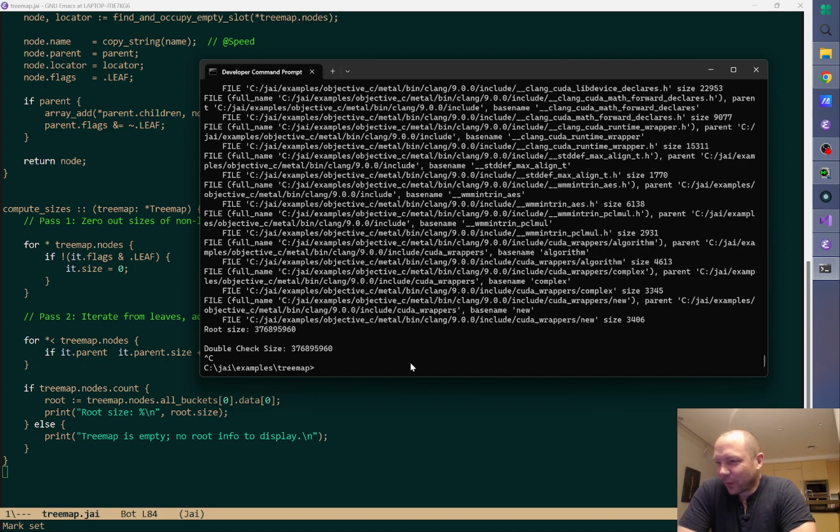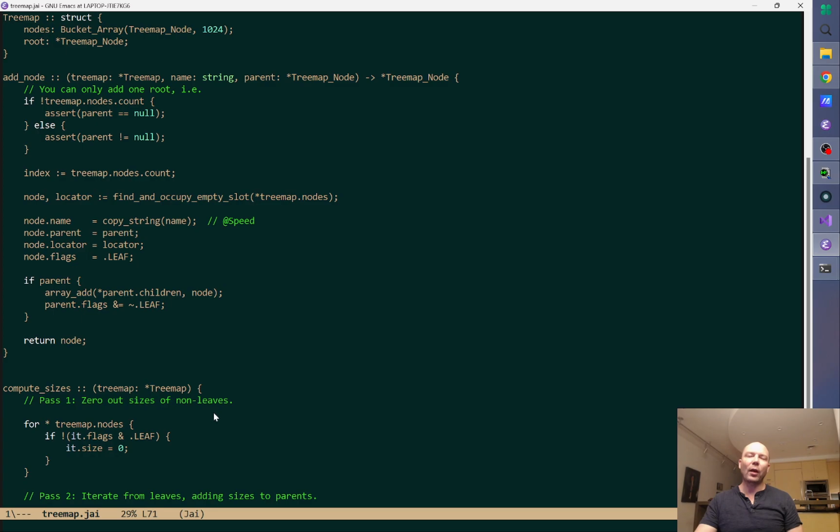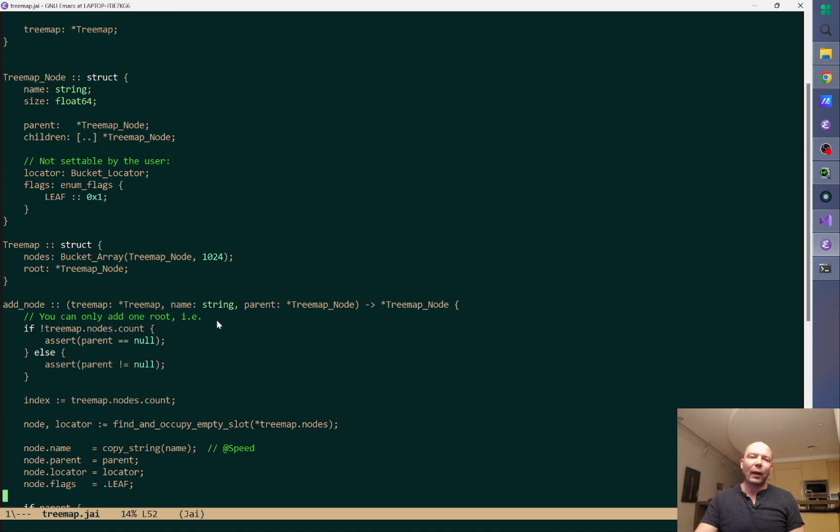Okay. Why flag leaves instead of checking children? That's a good point. The reason is because I just didn't think about it. I decided early on in my thought process, which I didn't verbalize, that I was maybe going to flag leaves. And that was before I decided to store this explicit children array. You're right that now that we do this, there's no reason to flag leaves.